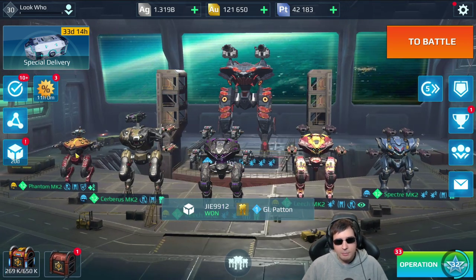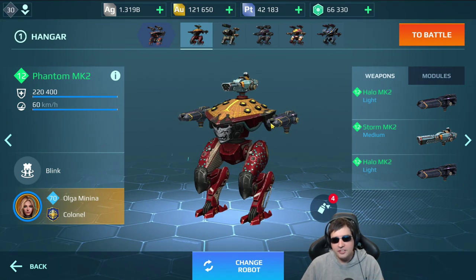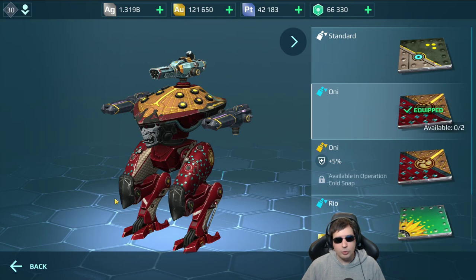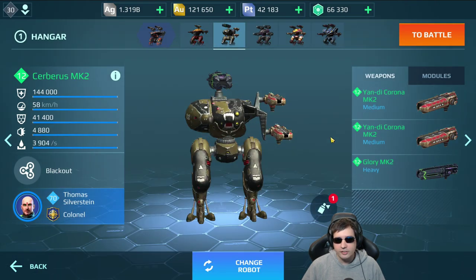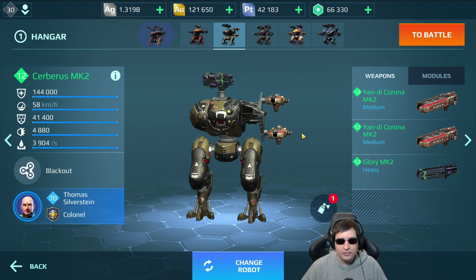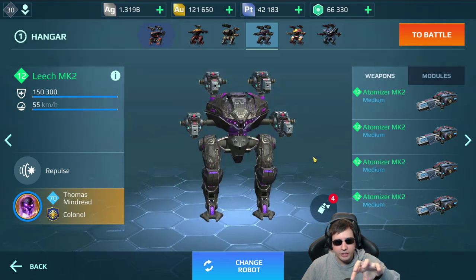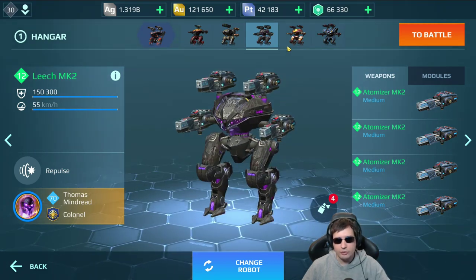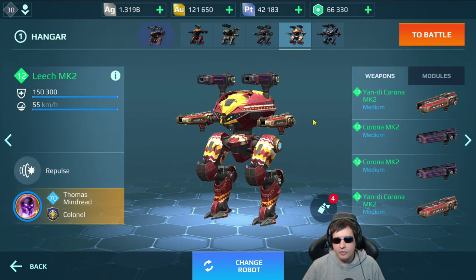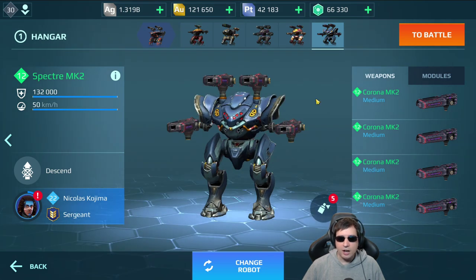Let me just give you a quick overview about the hangar. We have a shotgun Phantom. This thing used to dominate everything with these shotguns. Let's see how it does now. We're going to test it. Then we have an energy shotgun Cerberus, that could be super powerful if the shotguns are still working. Then we have one Atomizer Leech in between, just to see the other thing around, in direct comparison. And then we have the Corona Leech direct comparison, and the Corona Spectre.